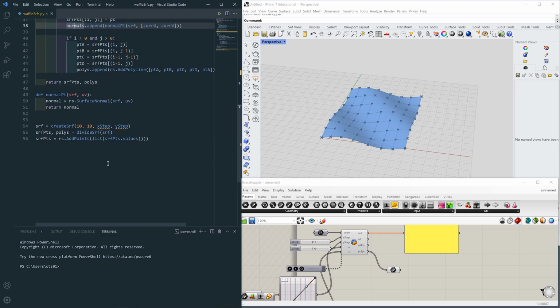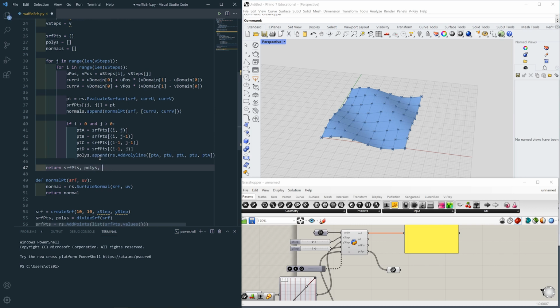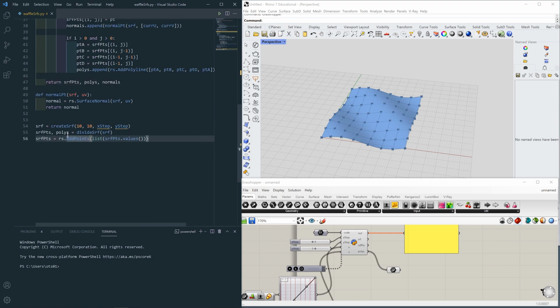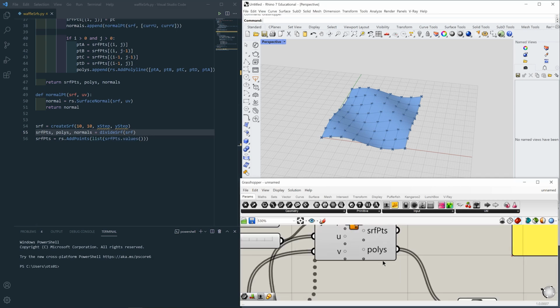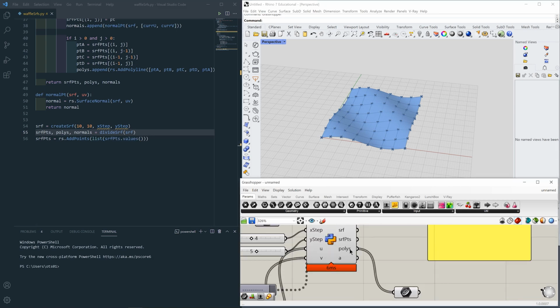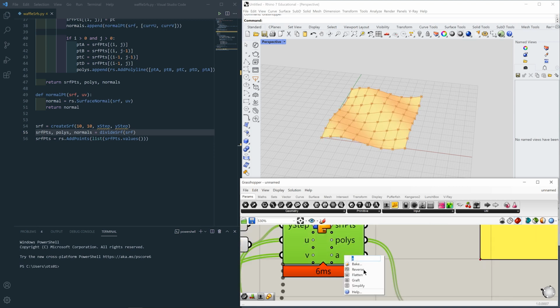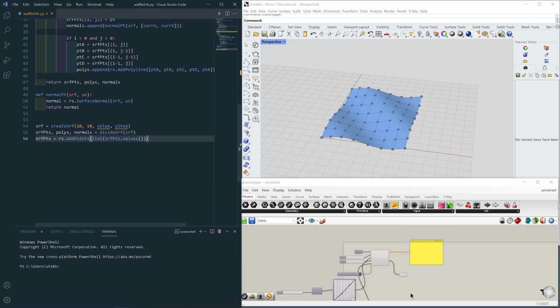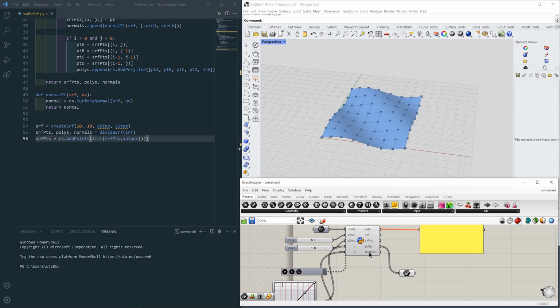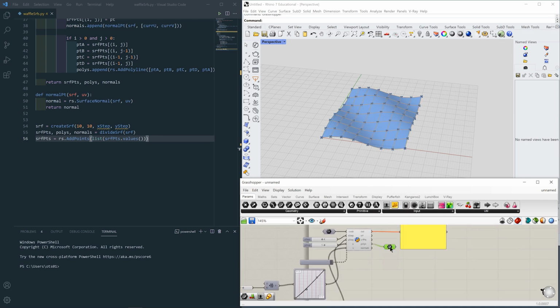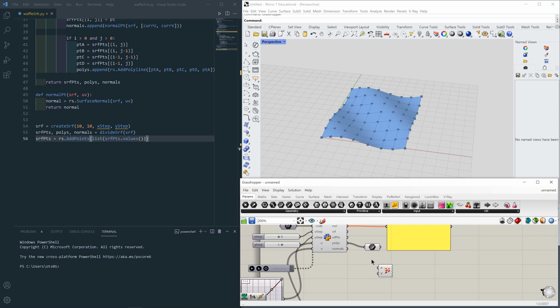Now I'd like to return these normals here. Return normals. At here, add normals. And for the GhPython node, add an output called normals. Make them correspond with each other. Run the code to see if there is anything inside here. Okay, now we want to use this node called vector display to show the vectors we just created, to show the normals.